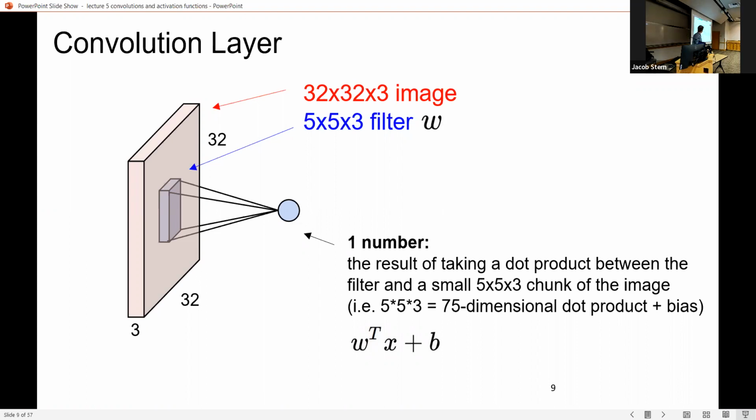Any questions on that? Yeah. Good question. The question is whether, as you scan across the image, you step 1 pixel at a time or 5 pixels at a time. The answer is you can do either one. What we just described is called the stride. We'll talk about that in a couple of slides. But your step size is what gets applied as the stride. Okay.